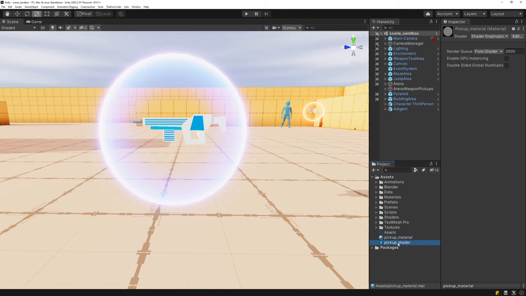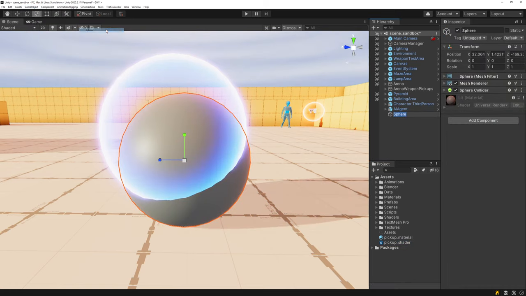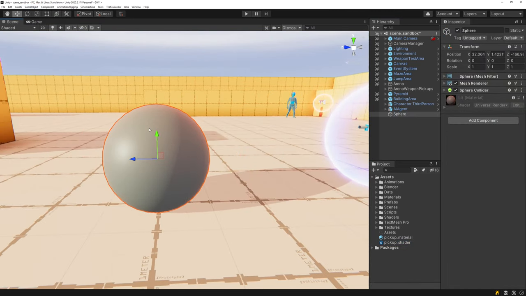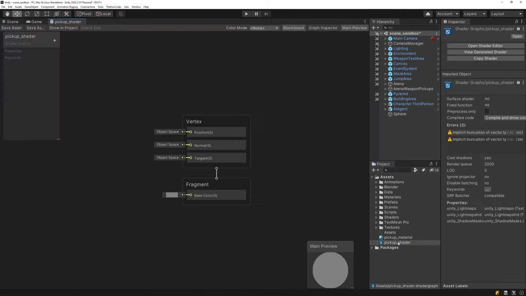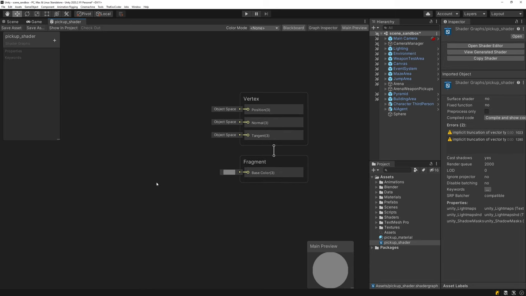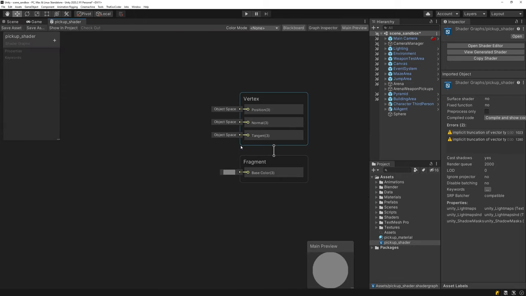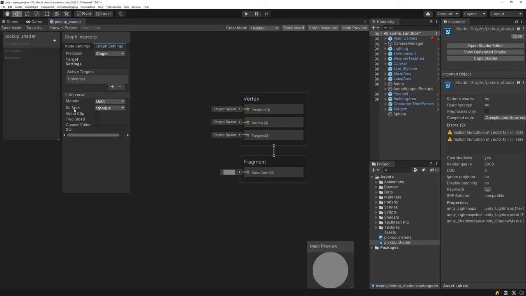Now just assign the shader to the material. I'm going to create a new 3D object sphere, move this across a little bit, and assign the material to the sphere. Now opening up the shader in Shadergraph, we want the center of this to be transparent, so we need to make this shader a transparent shader. If you select the graph inspector from up here and go down to the surface type and select transparent, this enables the alpha channel in the master node.